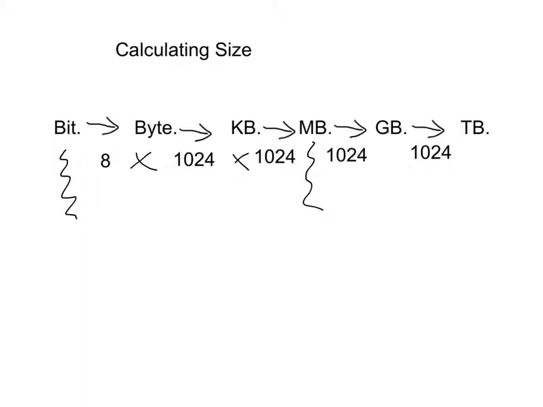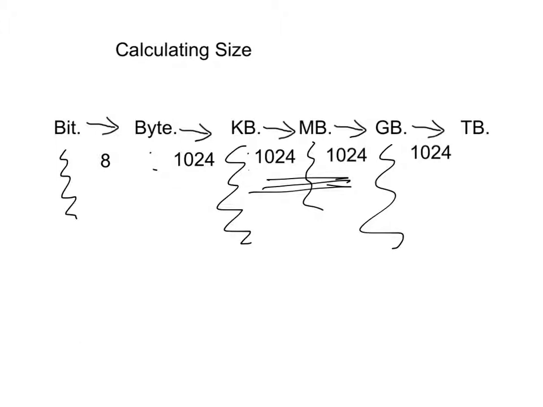So now, if I just rub that out for a minute, so you can see it again. If we wanted to figure out how many kilobytes were in a gigabyte, all you do is draw a wobbly line down from kilobytes and gigabytes, and any numbers in between, you multiply those together. So it would be 1024 times 1024. And that's how many kilobytes are in a gigabyte. Have a practice.